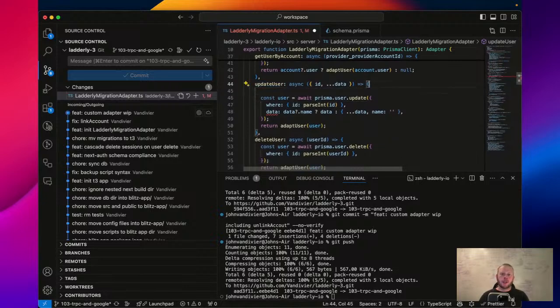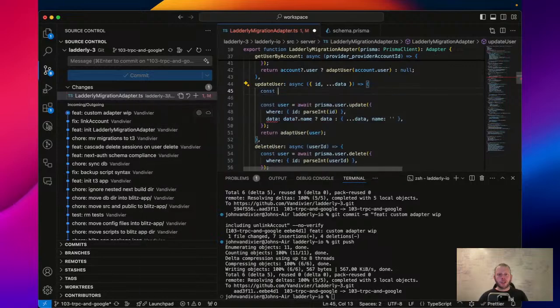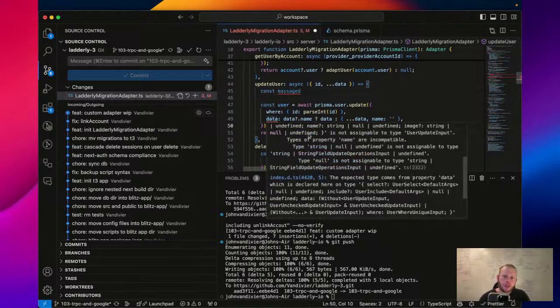Okay, let's do this. I'll call this massaged. Let's use the proper type name. What is the proper type name going to be? String field update operations. Nope. User select. This will be like user update input. That's what we're dealing with here. Okay.